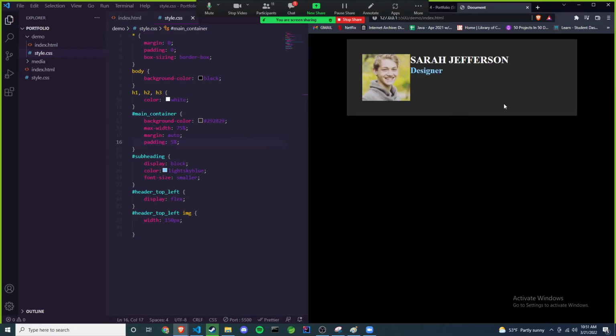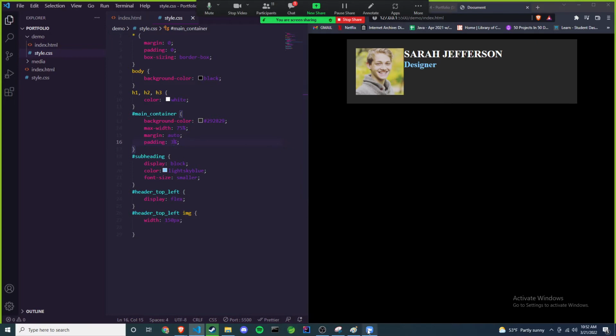It gets really complicated, and the simplest way, if you need everything off of the edges, is you can just put a little bit of padding on the main container. Let's maybe call that 3%. And that way you don't have to do any tricky pixel math or any weird things that happen later on when you're trying to make it responsive.